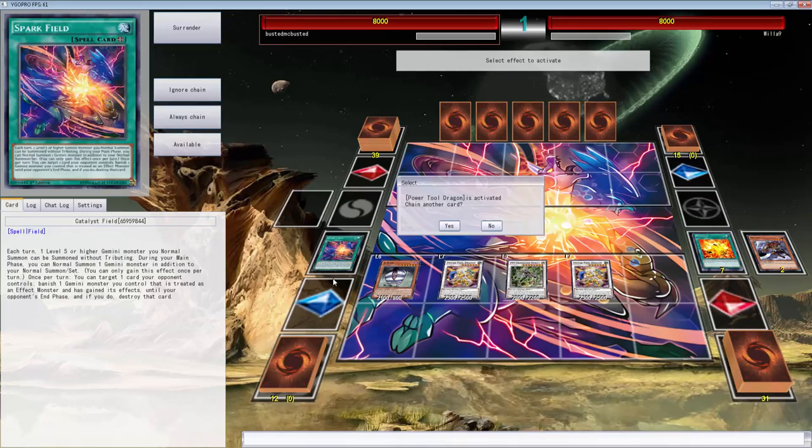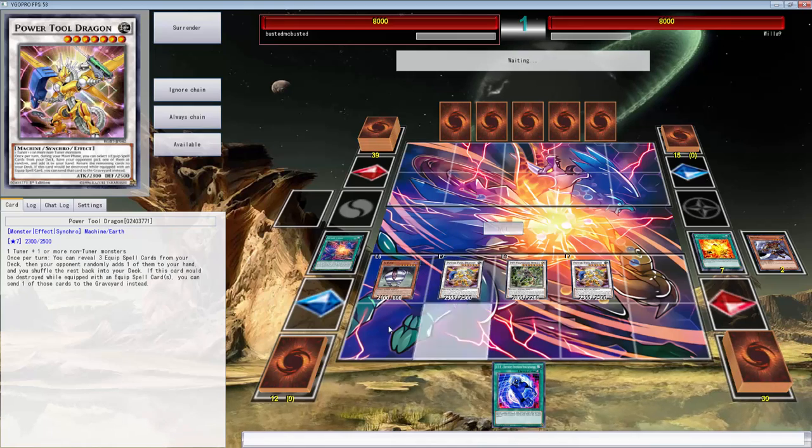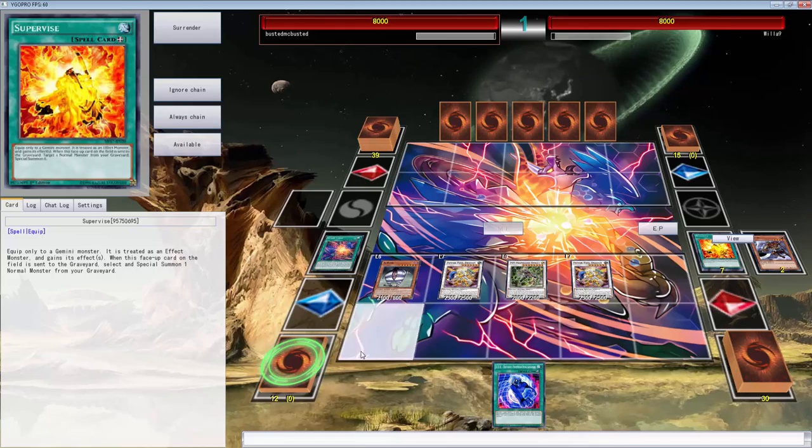Let's get a free search. Hopefully we do get another Super Vice, which would be fantastic. No, we miss, because that's just how Yu-Gi-Oh is, man. You just miss.